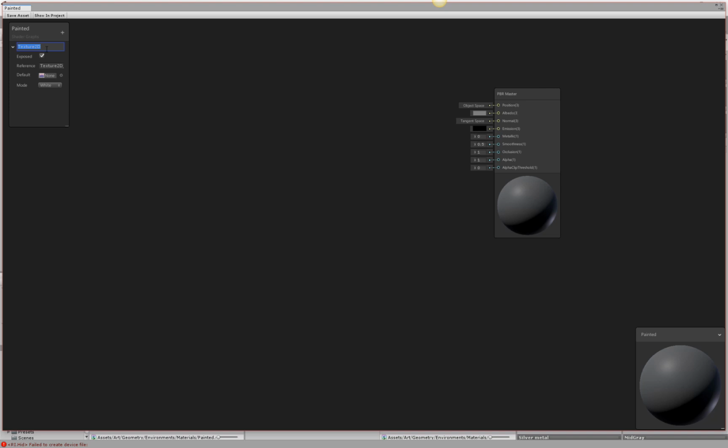And we'll say texture 2D, and we'll call this, I'm probably being inconsistent, AO.